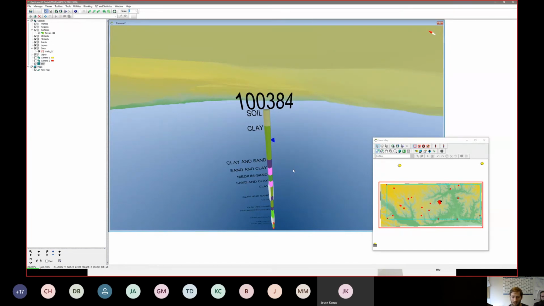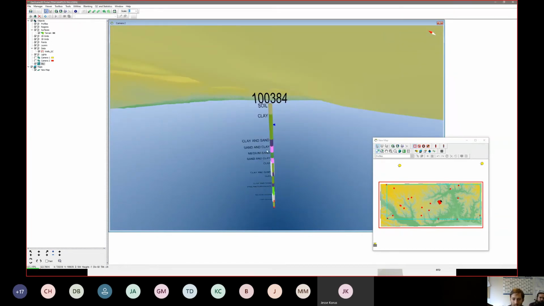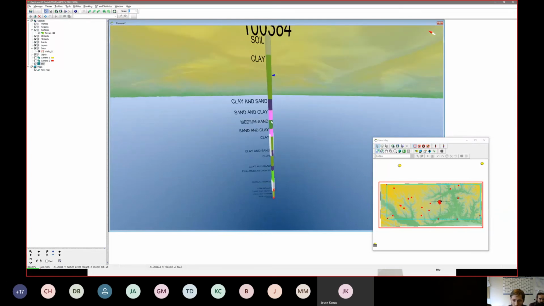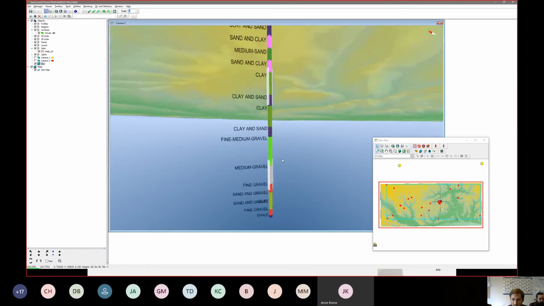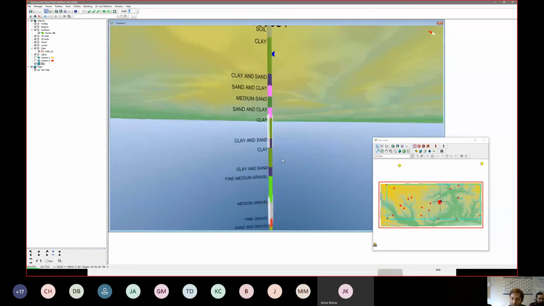And you can see that this borehole has a water level indicated here by this blue. So the water level at the well is at this stage. It has two screens. So one screen interval here and one screen interval down here. These screens are something that I just randomly created. So if they don't make sense with a screen in clay, don't pay too much attention to that.